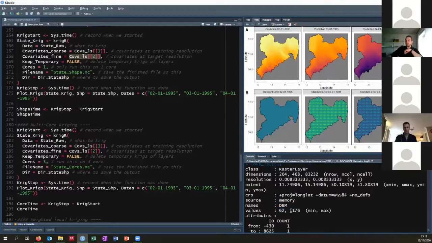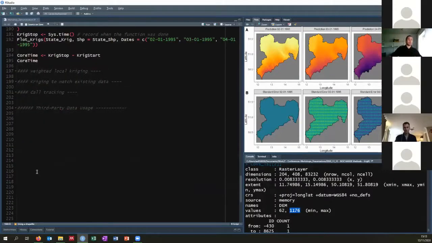A lowest elevation of 62 for the state of Saxony is very, very much in the realm of possibility. I think my parents' house lies at about 80 meters of elevation. And the highest elevation should be the Fichtelberg, which is just around this elevation. So this is really just a plot issue. Thank you for pointing this out, though.